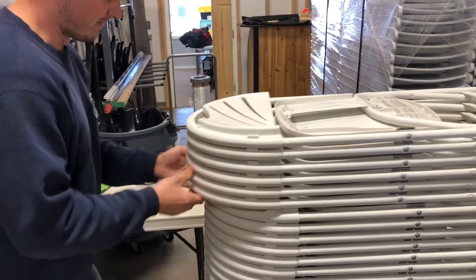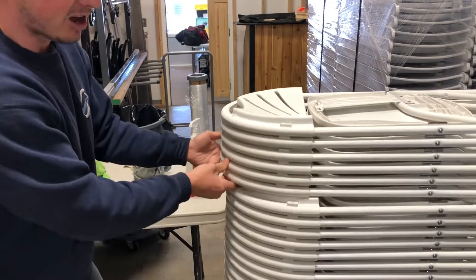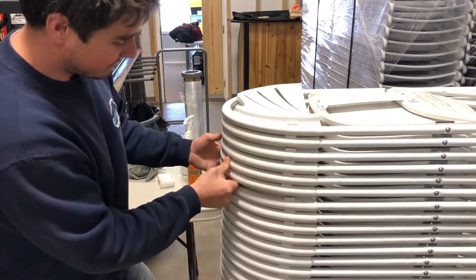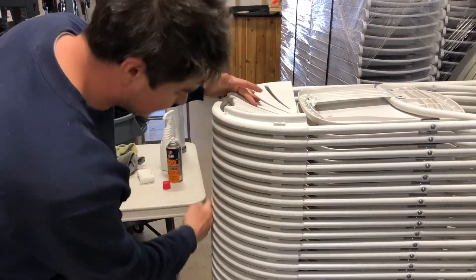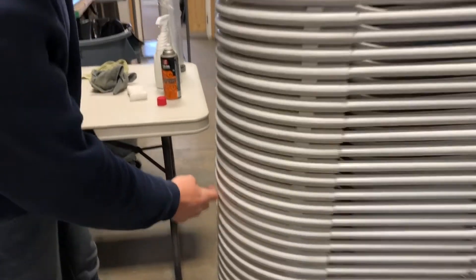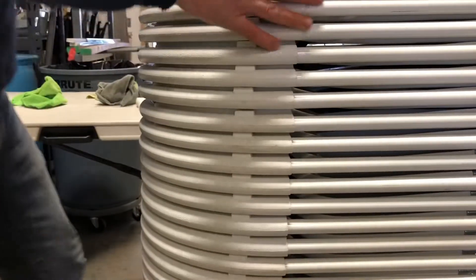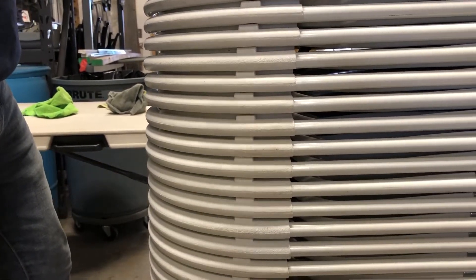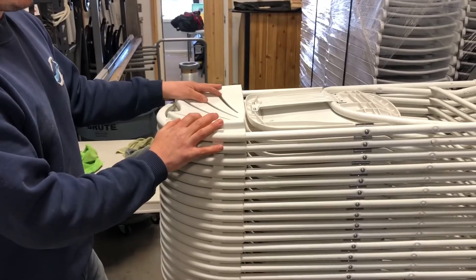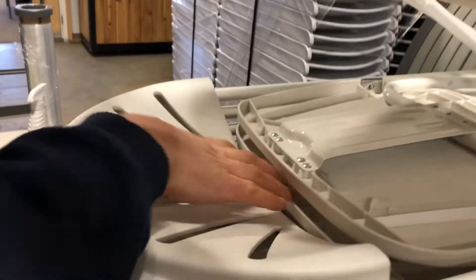You'll notice it's not locking in — it's loose, and that's not good. Give it a bit of a lift at the end and it'll lock into place. You can tell if it's locked if it's nice and smooth. You really want it to be nice and flat; otherwise the pile isn't as secure as it might seem.